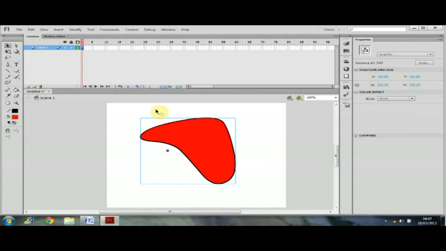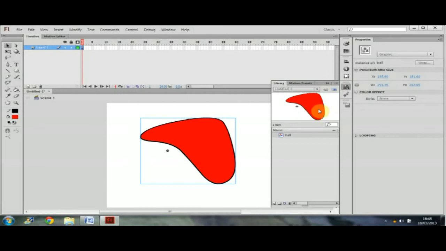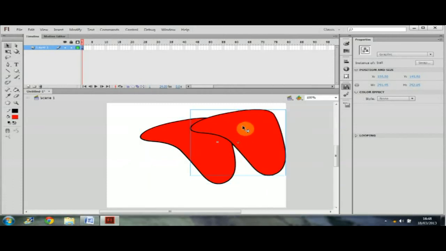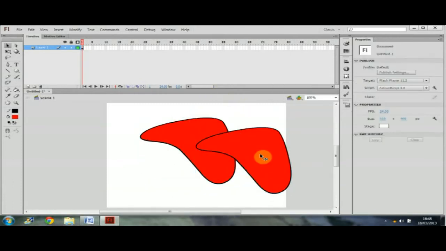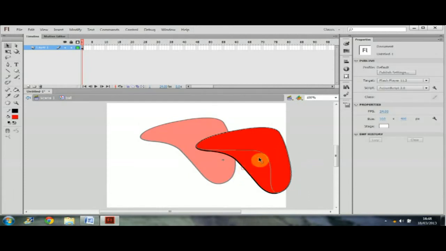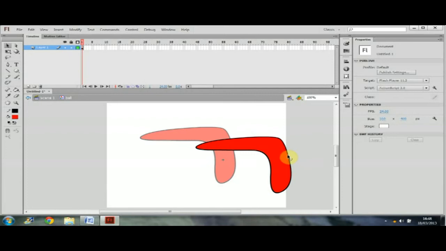Also, if you create a symbol, an example of that symbol will go inside of your library. So if we come up to our library tab and click, you can see we have an example here of our symbol. If I wanted to drag in an instance or a copy of that symbol, all I need to do is click, drag. I have another example. I can go inside the symbol, resize it, and reshape it even, and you'll notice that the changes that I've made to the instance, to the copy, has actually happened to the original back in the background as well.